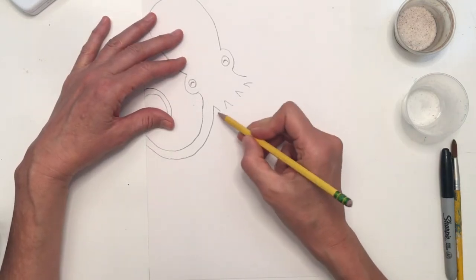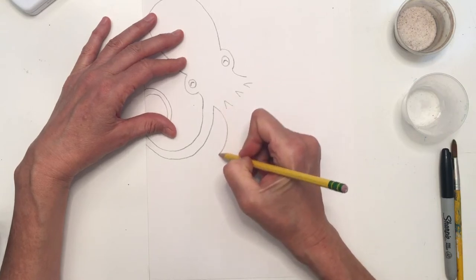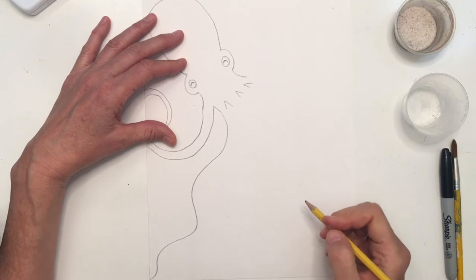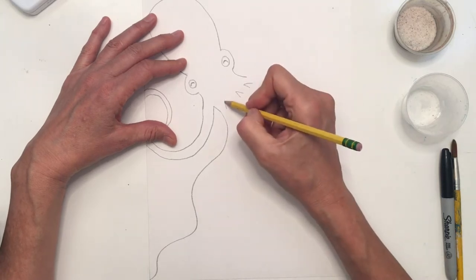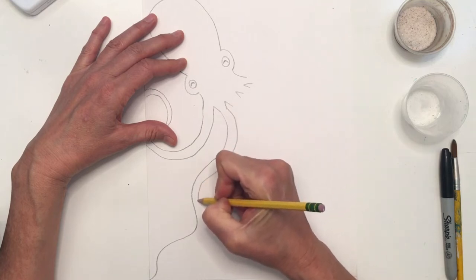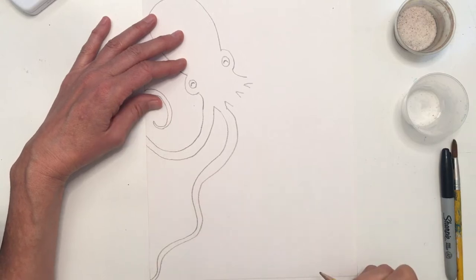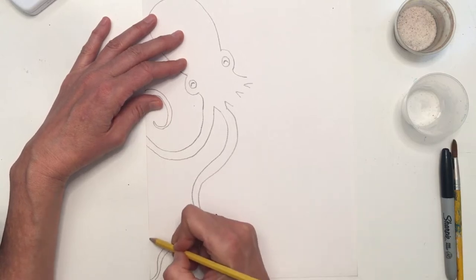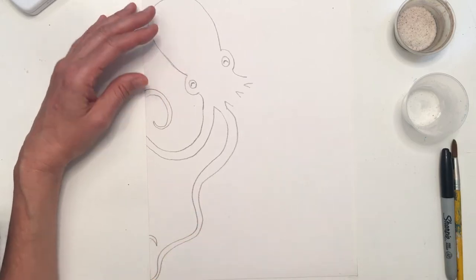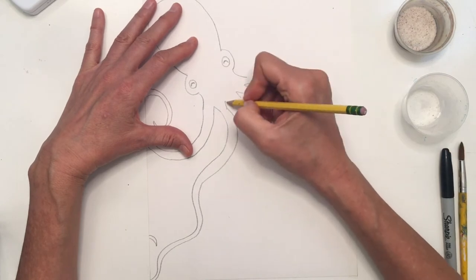Let's go ahead and put in leg number two. We're going to come to the other side of this V. Decide how you want that leg to go. And then you come to the side of the other one. Remember, we start thick. And then we get thinner as we go along. If you want to have it curve back on, you can pretend that it's curving around. We have two legs. I'm going to go to my next one.